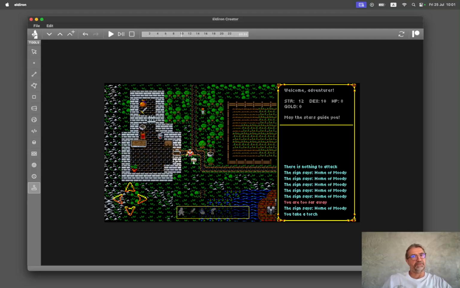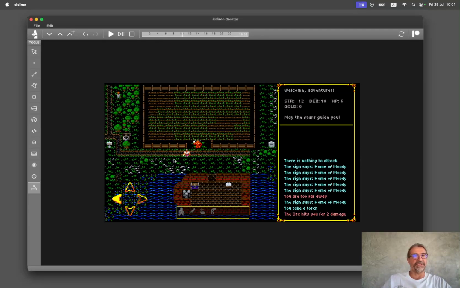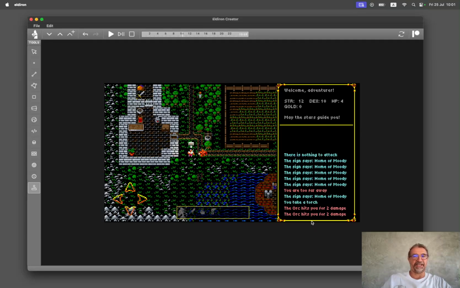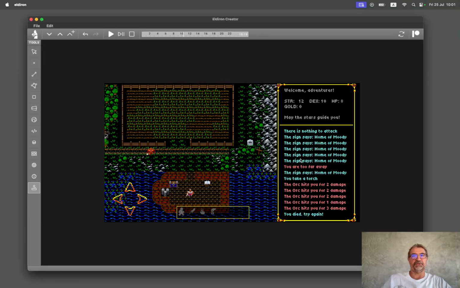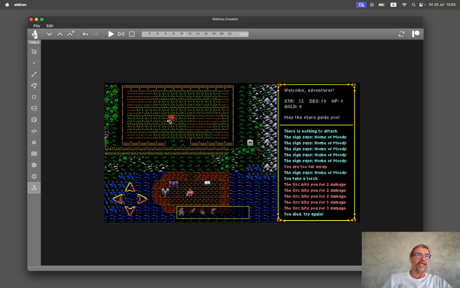Okay, let's go to the new attack system. That's a bit more complex. It's not really complex, but it's flexible, so there's something more to say about it. So if you go here, the orc will follow us because we are in its range, and then it starts to attack us. And we see that our HP goes down. And once our HP is smaller or equal to 0, we resurrect on the starting point, we get a message, you died, try again, and he goes back via pathfinding into the garden.